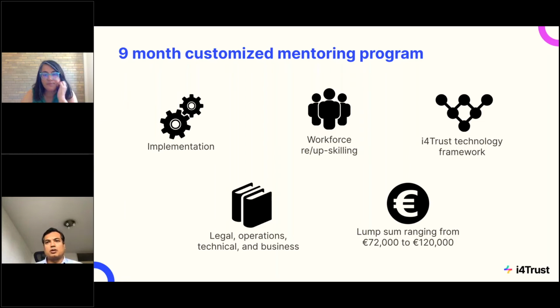Also beyond the mentoring program, there are training camps where you can join us to attend the training of i4Trust, as well as recorded sessions and presentations available for self-learning. Of course, we guide you and bring you the i4Trust framework, which you use in your experiment to achieve the use case. And we provide support in terms of technical, business, operational, legal, ethical aspects of your project. And last but not least, your selected project also receives the funding, as already explained by Rosa.